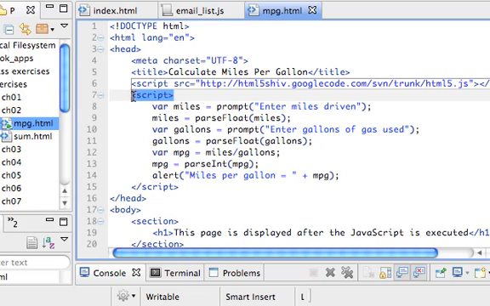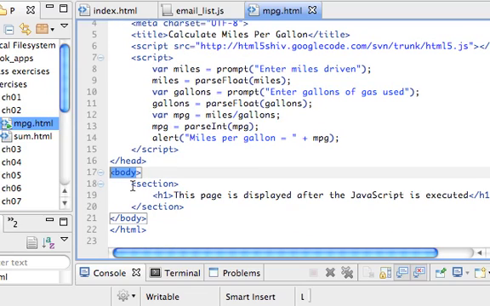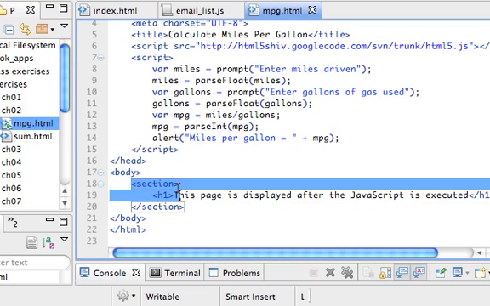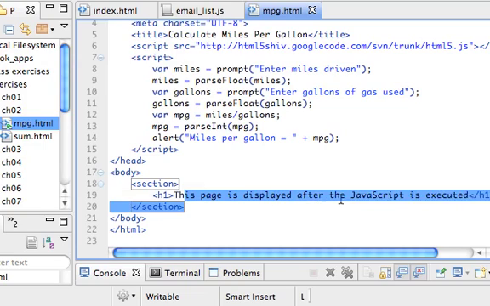And here we have an inline script. Normally it will be called from externally, but to make it simple, we're keeping it right in the code for now. We'll talk about that in a minute. The head is finished. We open the body, which will run as soon as everything in the head is complete. The book uses the section tag, and there will be a message on the browser when everything's done. This page is displayed after the JavaScript is executed. Good, so that takes care of the HTML.